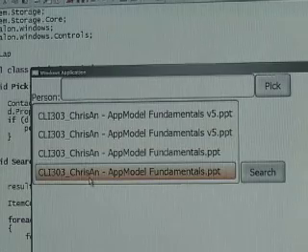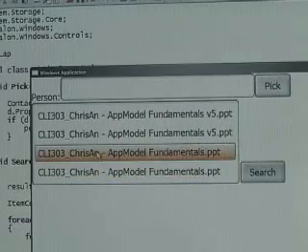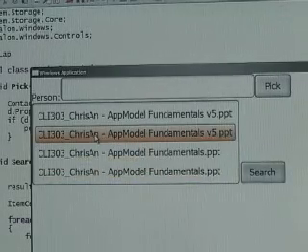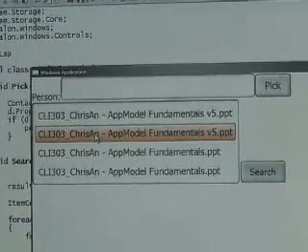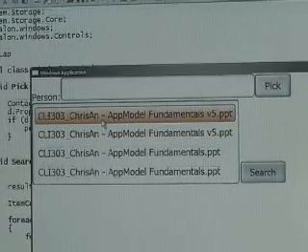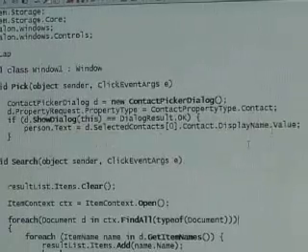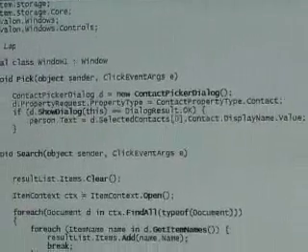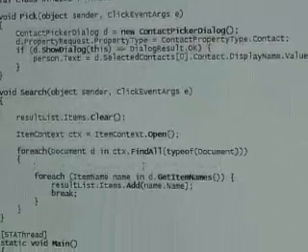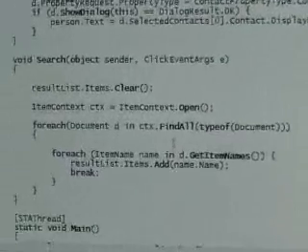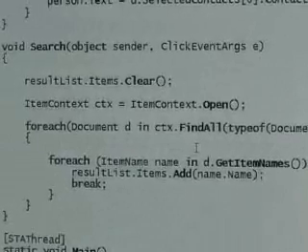So here we can actually see a bunch of my talks that I'm working on for the PDC that just happened a while ago. I guess since you're watching this after the PDC, these are old now. And so now we're going to add the filter logic. So let's go through and close that down. And all we need to do here inside this for each loop, we're just going to go and look at the author of the document.